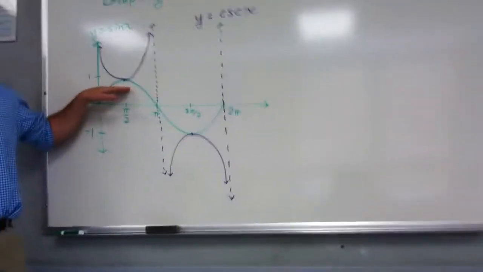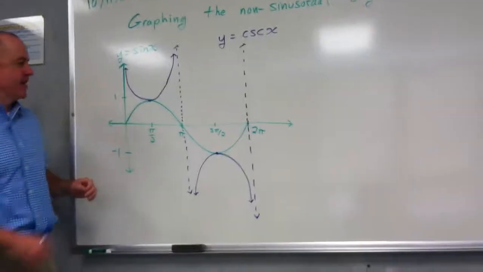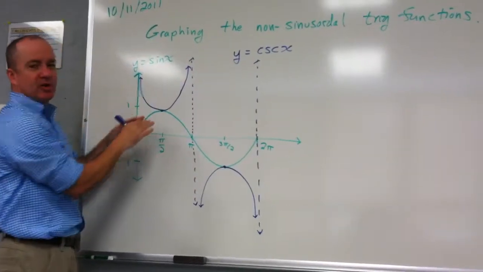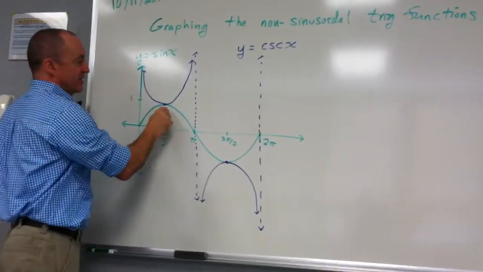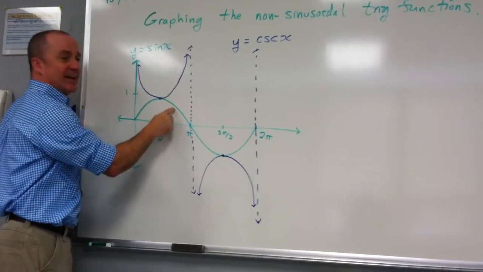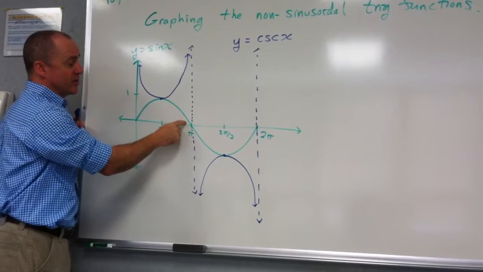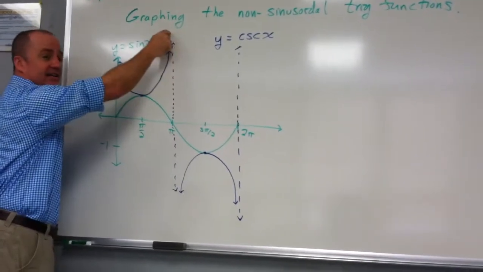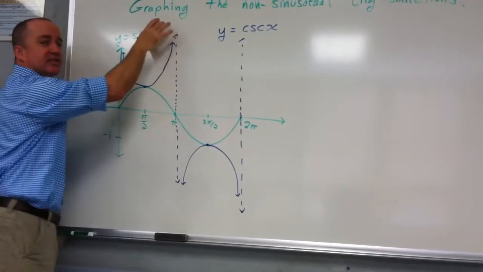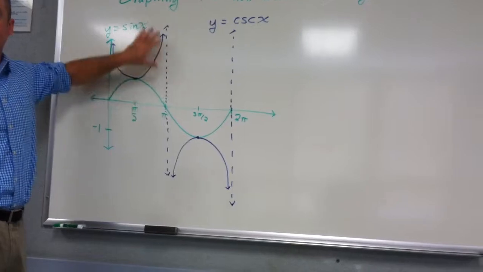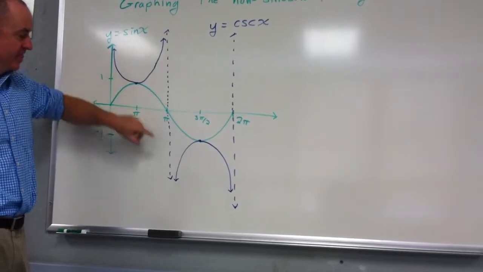If you look at the original function, the sine wave we did over here, the cosecant, the blue, is the reciprocal of the sine in green. So over here, what you've got is smaller and smaller fractions, 1/2, 1/4, 1/8, which are going to lead to reciprocals of 2, 4, 8. As this gets smaller and smaller, this gets larger and larger. So what you're actually seeing is that mirror image behavior, and here, as that one gets larger, that one gets smaller.